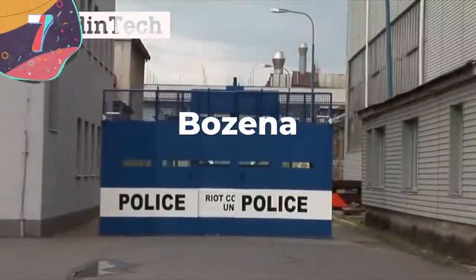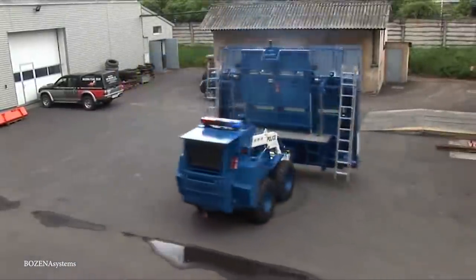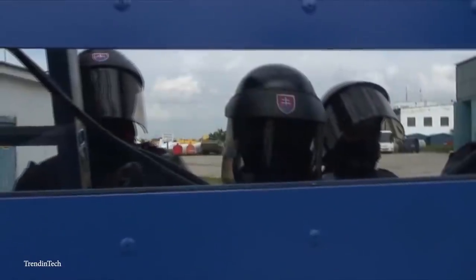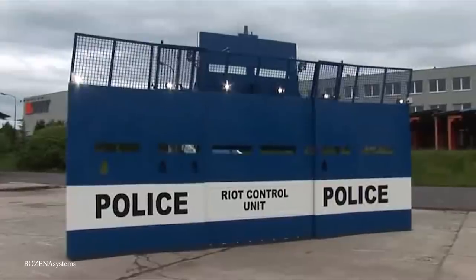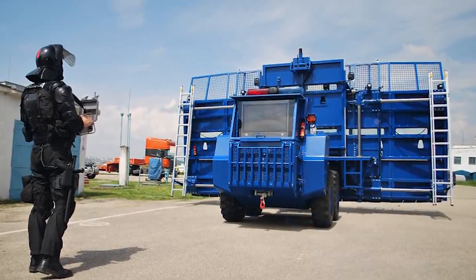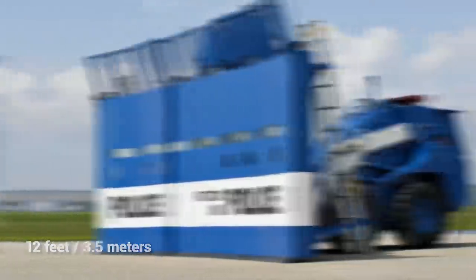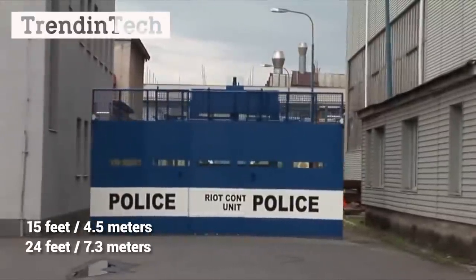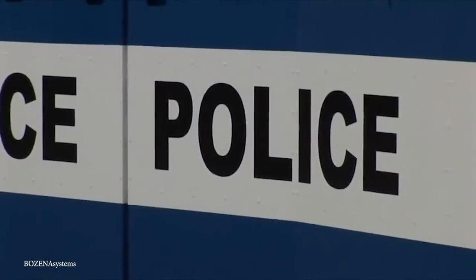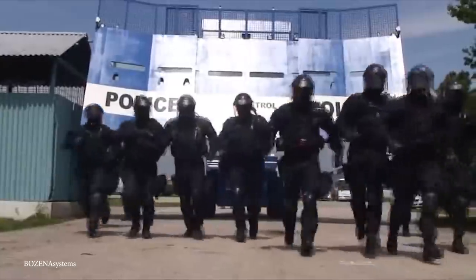Number 7: Bozena. The next entry is certainly a funky-looking vehicle, but when you see it coming down the street, it's the ultimate sign that the party is over. The Bozena is strictly made for urban areas and doesn't just push massive crowds back — it also keeps battalions of officers safe behind its long horizontal barricade. It's a tactical vehicle from a Slovakian company that once specialized in demining equipment, consisting of a small wheeled vehicle in the rear with movable arms and a large complex barrier attached to it. The shield is 12 feet tall, with wings that can extend from 15 to 24 feet wide — wide enough to completely engulf most urban streets. The wall is fully armored, flame-retardant, and has bulletproof windows. The central section can be raised up to 15 feet high and outfitted with spotlights, tear gas canning, and a water cannon fed by a towed tank.